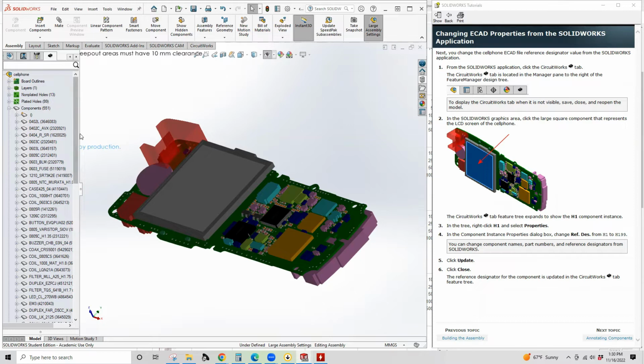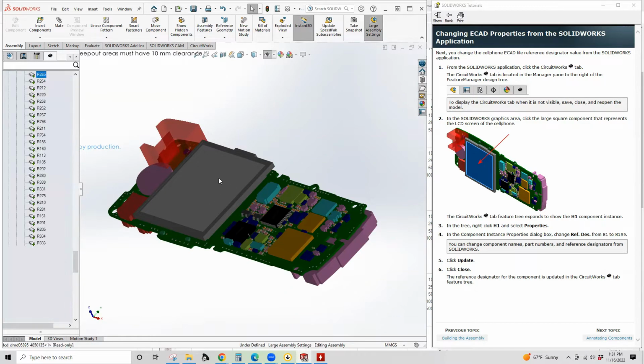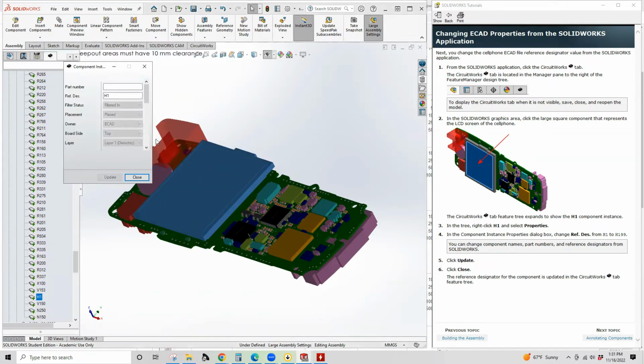There we go. Why it takes quite this long, nobody really knows. So you select the component that you're interested in, and it should show up. Then you can change properties. You can rename it.